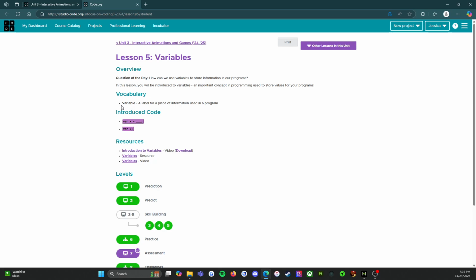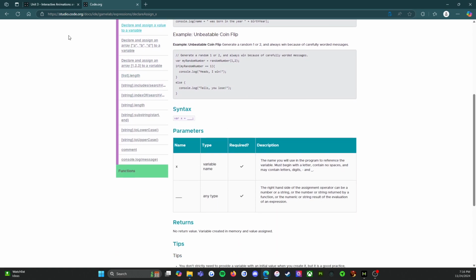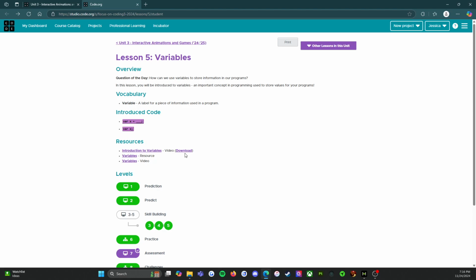So, what exactly is a variable? A label for a piece of information used in a program. It shows you the new code that you may or may not have seen before, and if you click on each of these, it will open up documentation that shows you examples and tells you more about how it works, so that's really helpful.